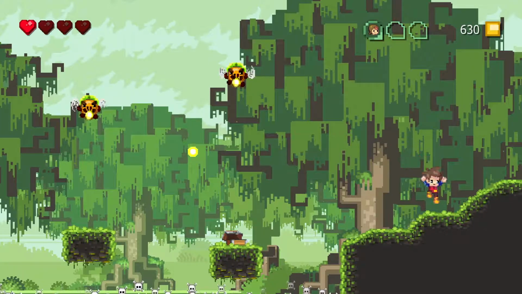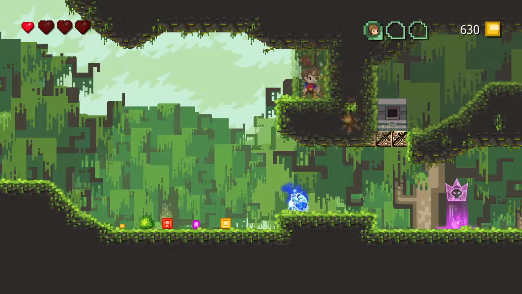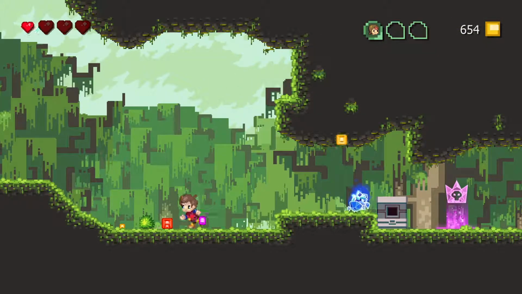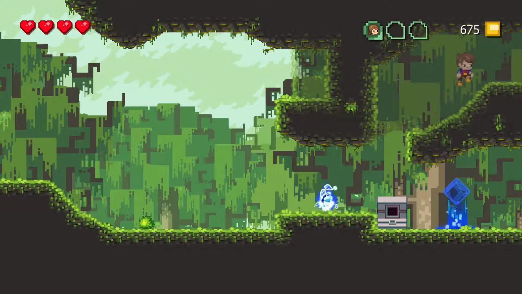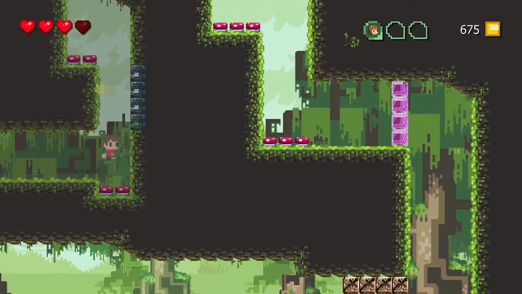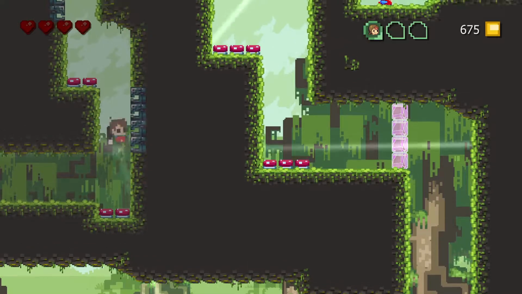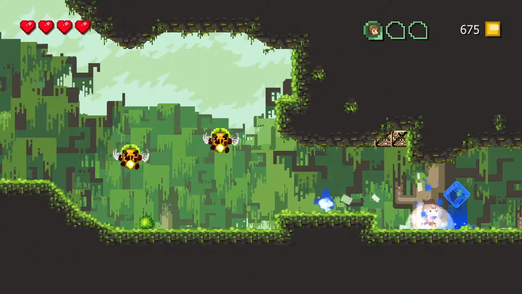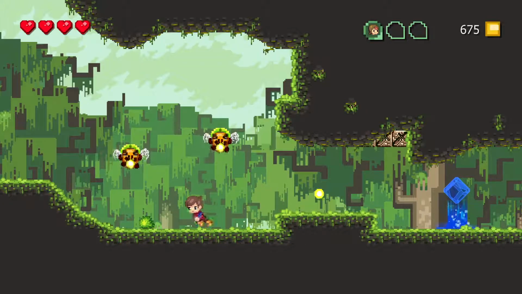Oh boy. It's a very weird movement speed that I gotta get used to with this guy. As I see a checkpoint, I wanna get that. And I saw this up here. Okay. Oh, this is a nightmare. Well, it's fine, because this is safe down here anyway. Oh, but I gotta do this again. Well, it's fine.